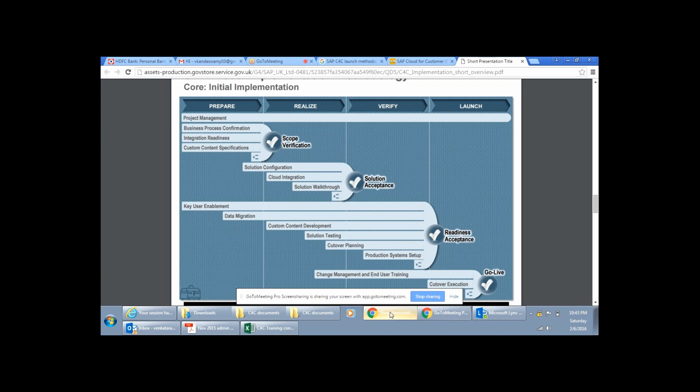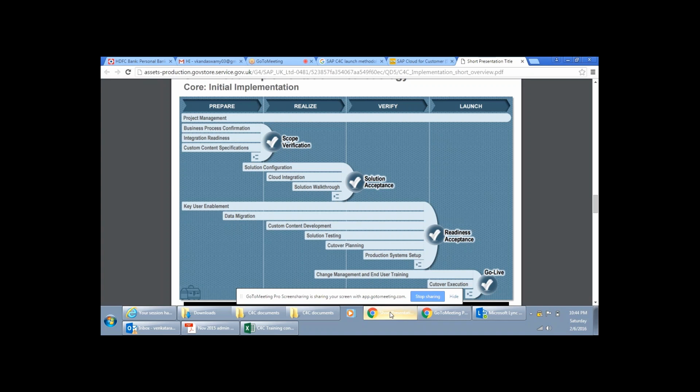So you discuss with your client by which date SAP would be ready with your production tenant, and how you plan to upload the master data into the production tenant. So all those cutover activities you plan, and then you initiate a request from your test tenant to SAP to give them a production tenant. Once these activities are completed, the third quality gate is the readiness acceptance quality gate.